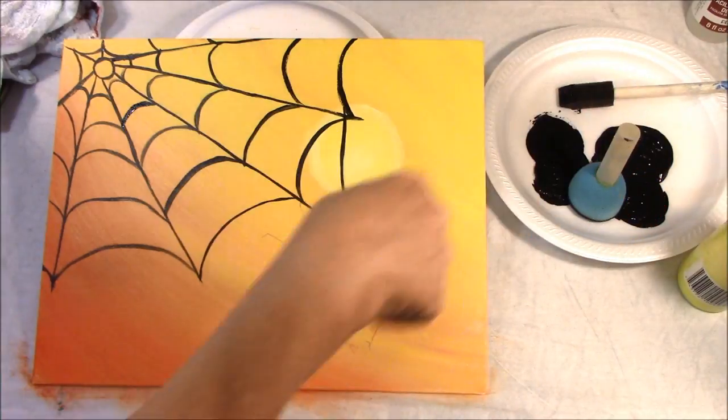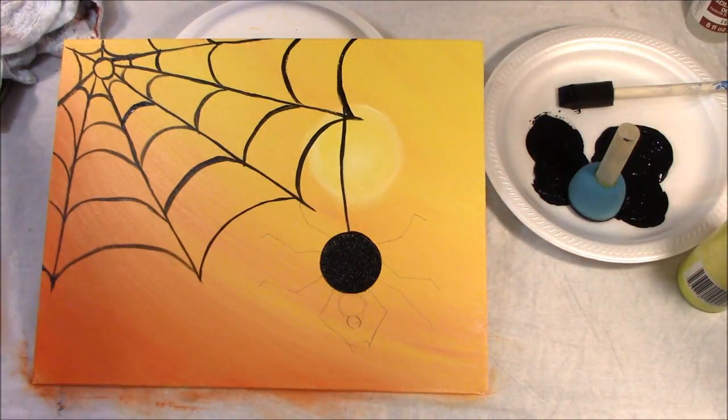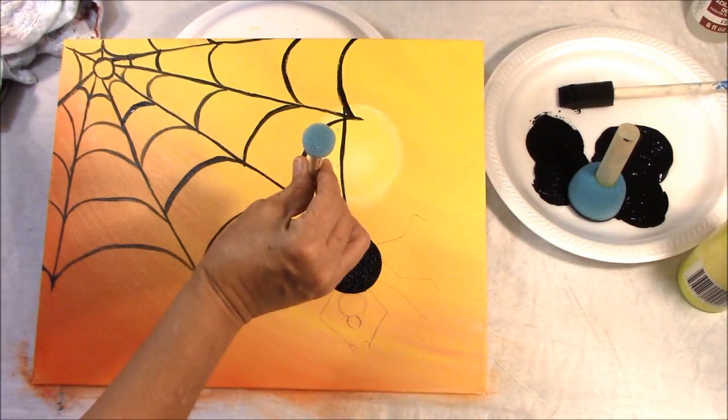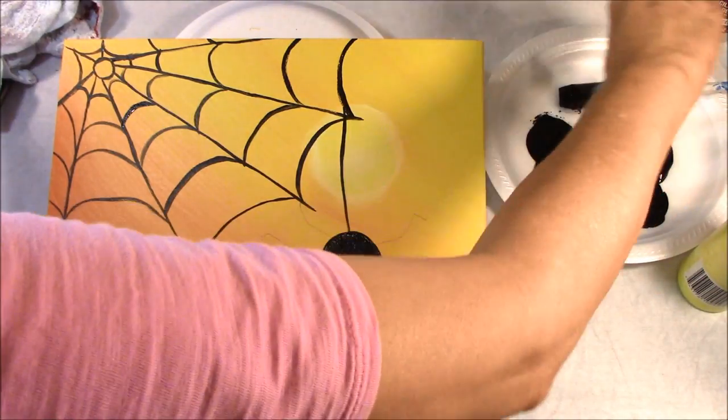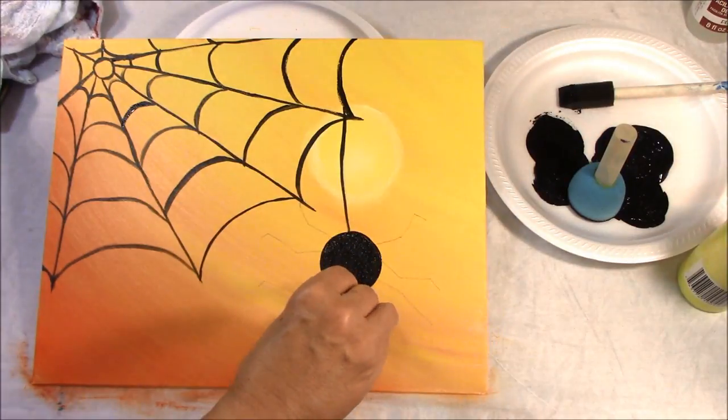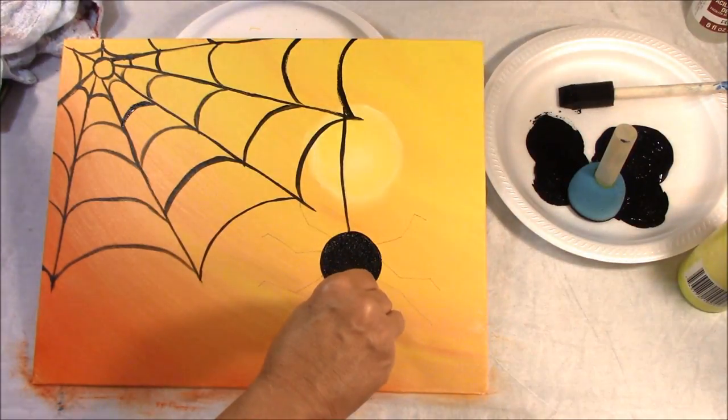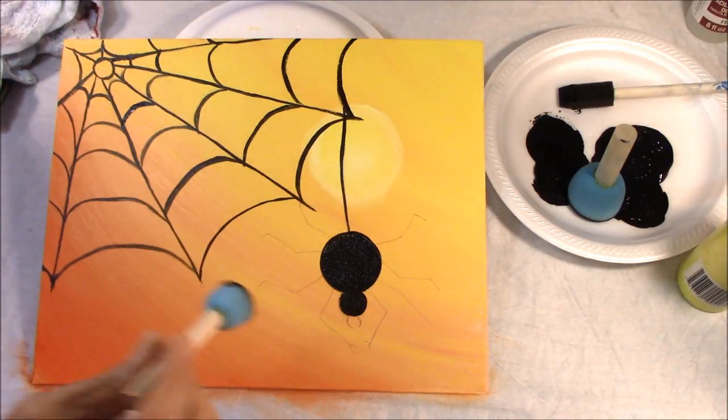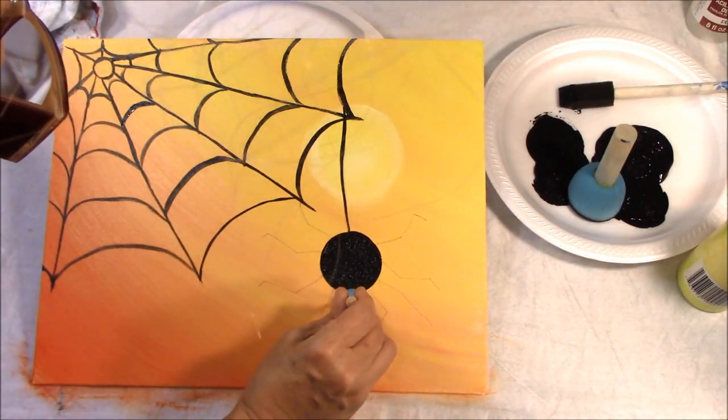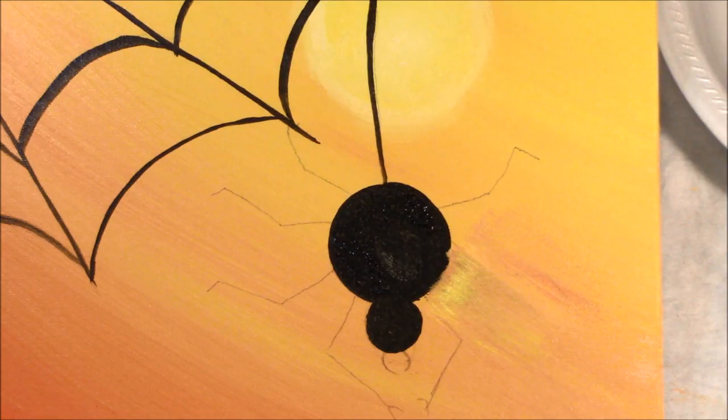And then if that's the way you want to do it. And we're going to do a little bit more on the spider. So this is just to get the background. Okay, so now I have this smaller one. I'm going to go into the black paint. Get lots on it, twirl it, and put it where I want the spider's head. Twirl it and lift it. That's a really quick little way to get the circles. And if it doesn't go on first, I can go back. Okay, so I've touched up the little mess I made.